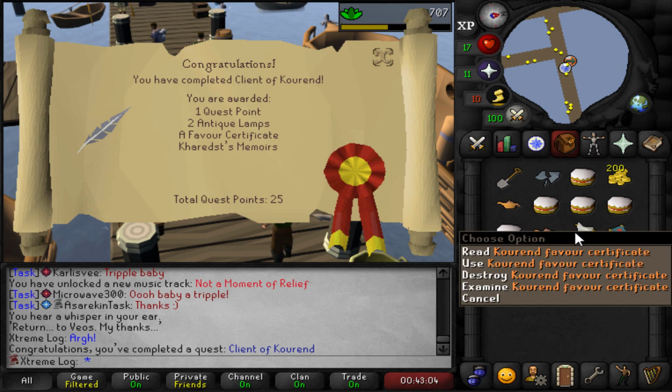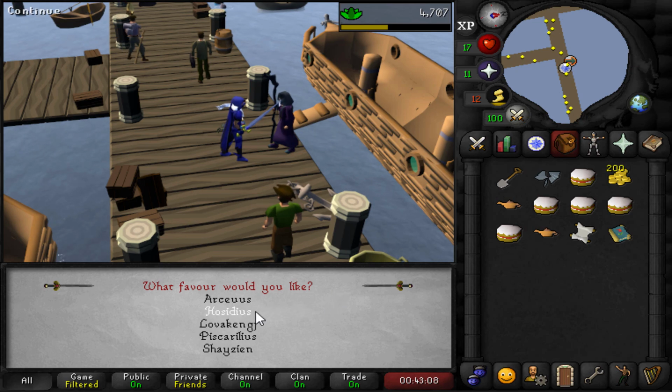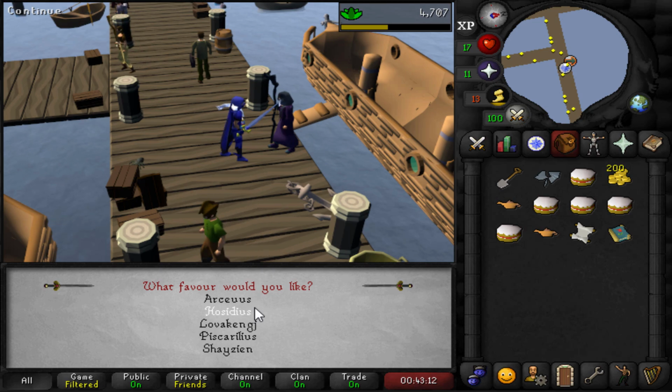Now we also get this Corinth favor certificate, which you can use on any of the houses. I could use this on Hosidius and just have the favor straight away to start thieving the stalls, but that would be a bit silly, because I can just get the percentage fairly easily.